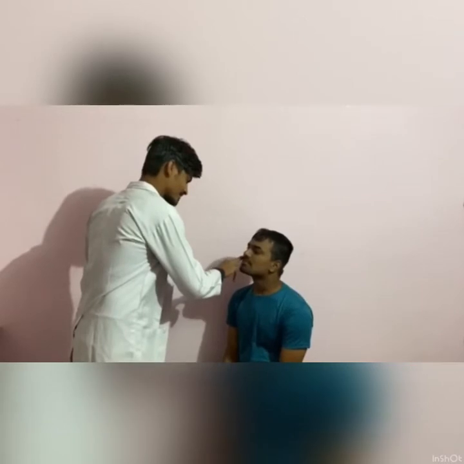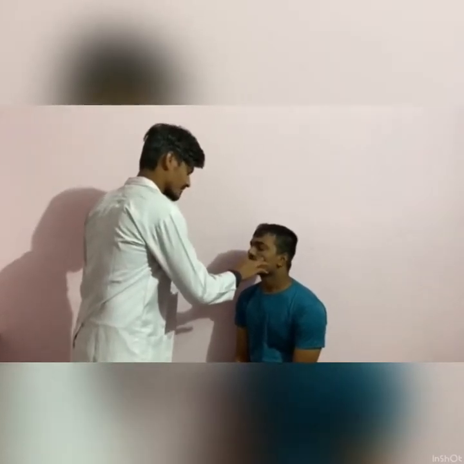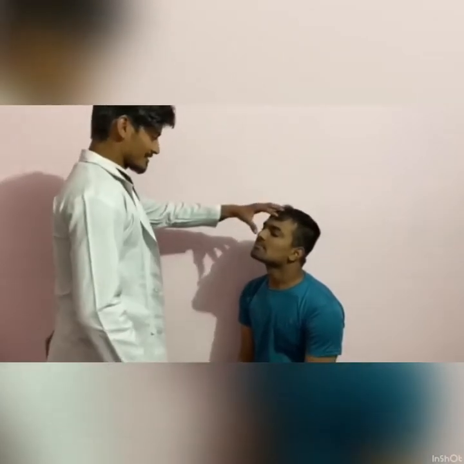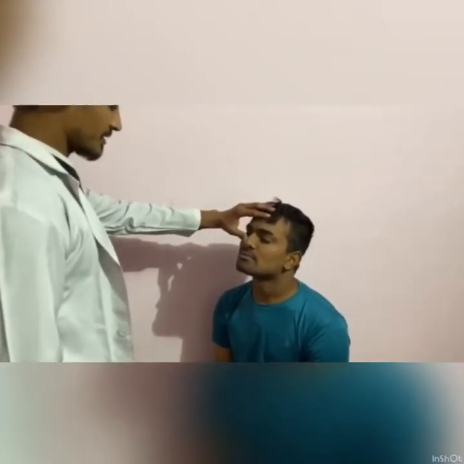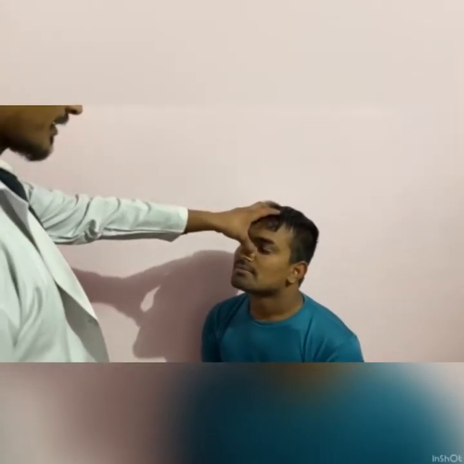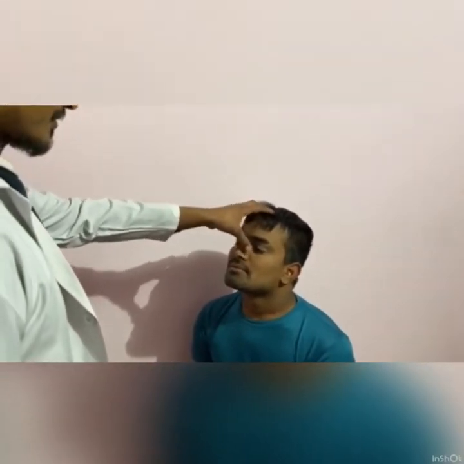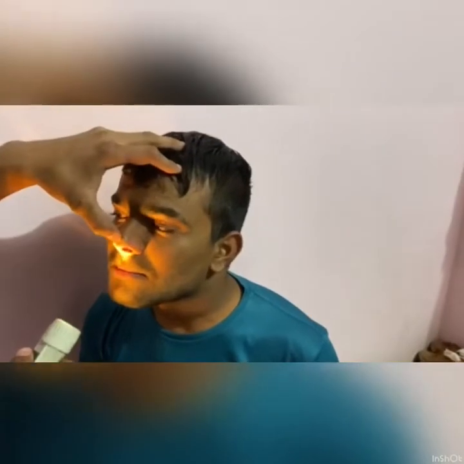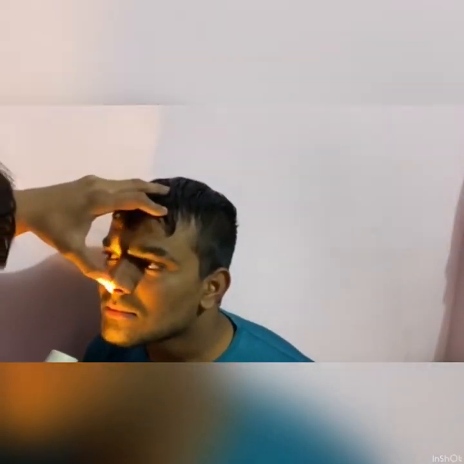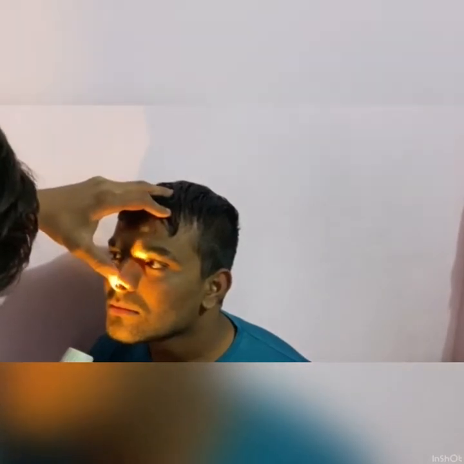Palpating the anterior and inferior parts of the nose for asymmetry and deformities. Now asking the patient to breathe in by pressing on each ala nasi. Shining a light into the vestibule for a view of the nasal vestibule.